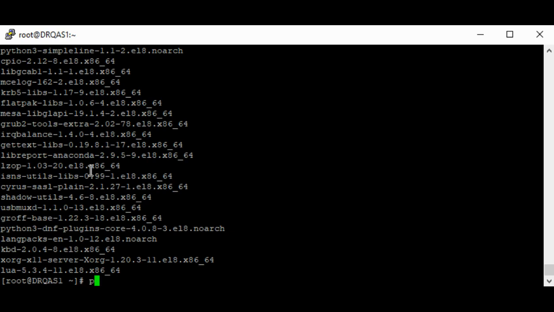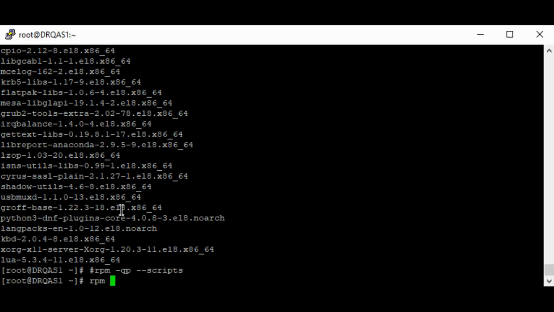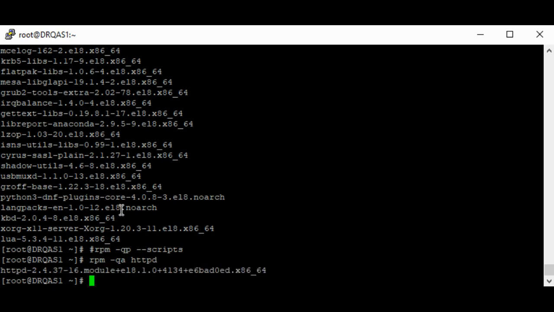You should also verify the post-installation script after the package has been installed if you do not trust where you're downloading the package from. So to use RPM to check for the installation script of a package that hasn't been installed, use the command rpm -qp --scripts, all right, and the name of the package. So let me try and look for one. So this is the rpm. Let's see this. Okay, I have installed this.